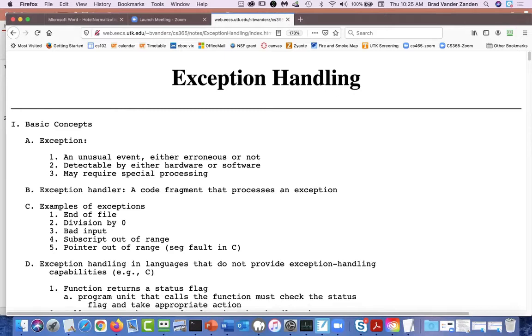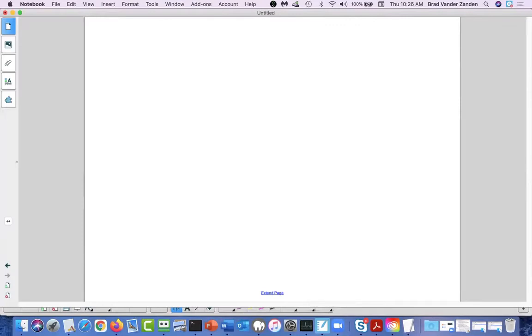C, the original language, did not have very good exception handling capabilities. Its exception handling capabilities are essentially to return a status flag.